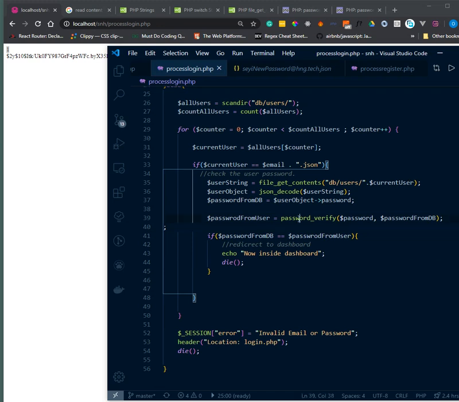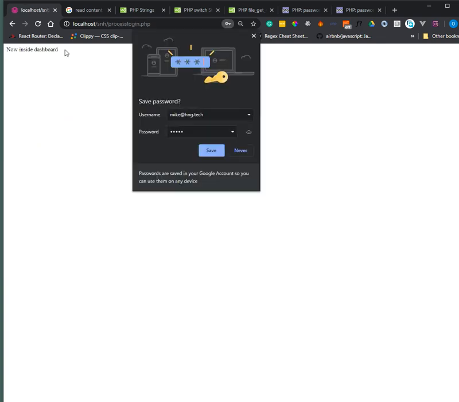So password verify takes the password that the user sends to me, which is the password from user. Now I don't need the password from user, okay, obviously I still need the password from DB. So I'm checking if this is true, then send user to the dashboard. Let's see if it works well. And inside dashboard, but I need to go back and try with a wrong password. Say 1, 2, 3, 4, 5, 6, 7, 8, 9. And it doesn't work. But let's try with the correct password 1, 2, 3, 4, 5. And it works. So that's what we were missing.